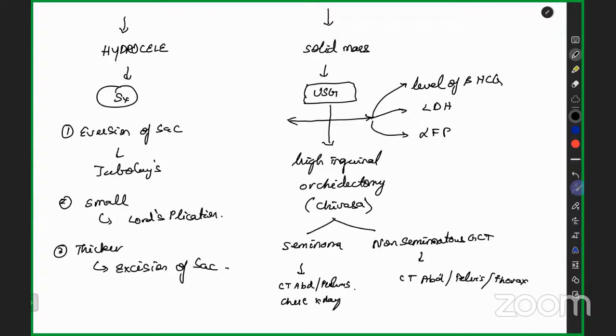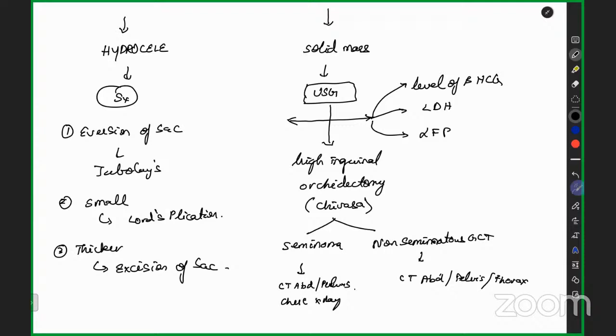Now, have you ever thought why there is a transillumination? Can you tell me, guys? Very easy. Think. So primary vaginal hydrocele, most common, is going to be defective absorption of fluid. So you're going to have a tense swelling in which the testis is not palpable separately. So you're going to have a clear fluid and that is going to give you a transillumination. Secondary to some trauma or due to some inguinal tumors or anything also, this is possible.